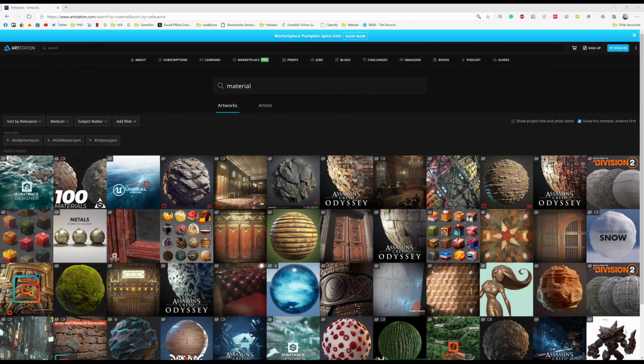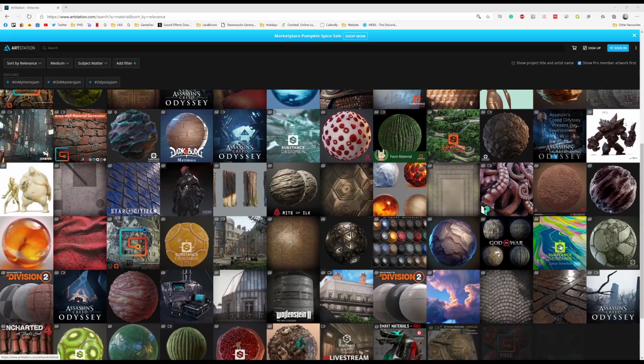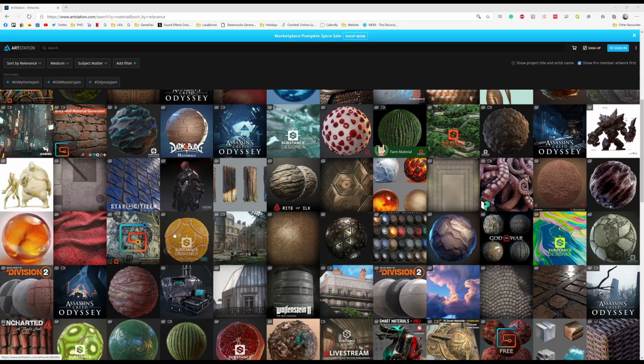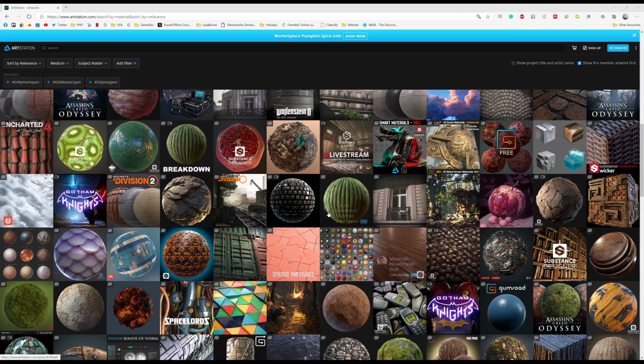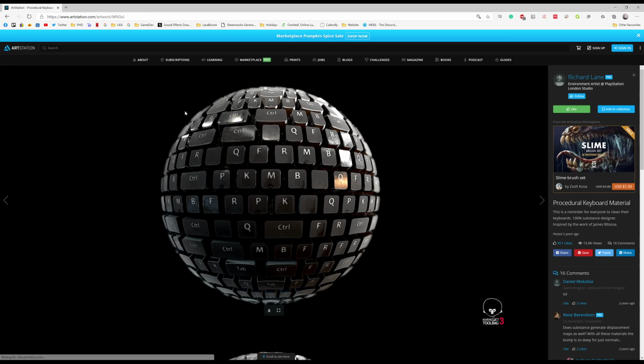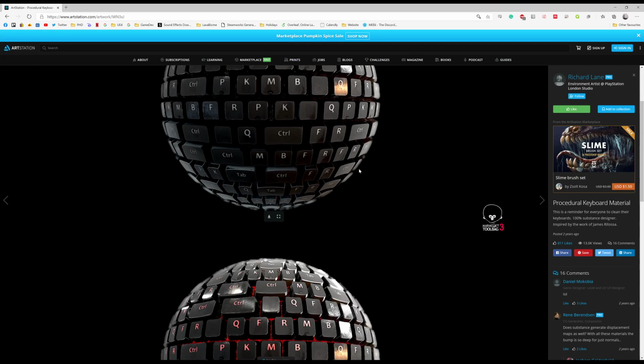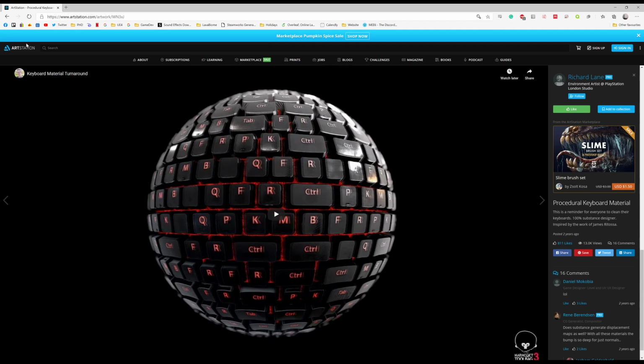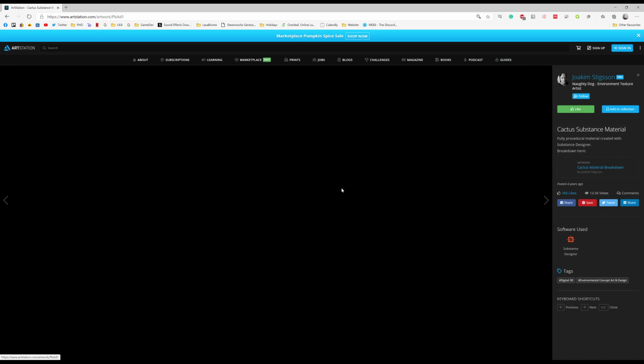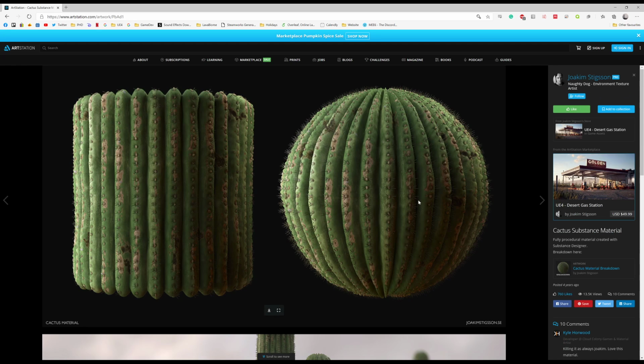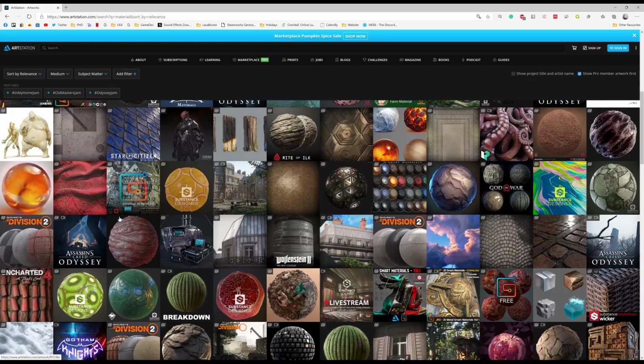on ArtStation. So if I jump over to this, yep, you can see if I search for material, we get a lot of people rendering their materials on these spheres. And it works quite well because if we jump into them, we can see how the material is being affected on the sort of curvature. We get nice lighting trying to bounce around the sphere and sort of going into all the crevices and details. And it's just a really nice way, and obviously industry proven way of showing how materials are working with lighting, with curves, and all that good stuff.